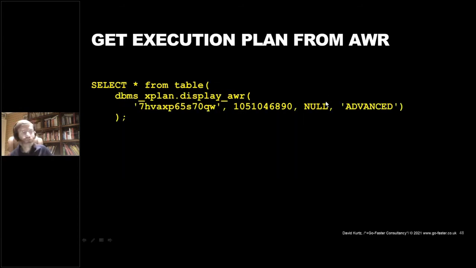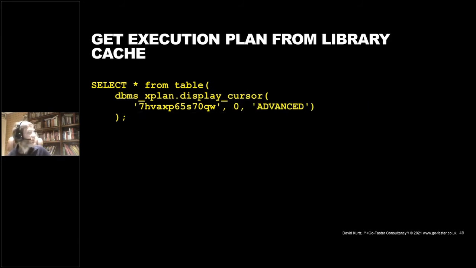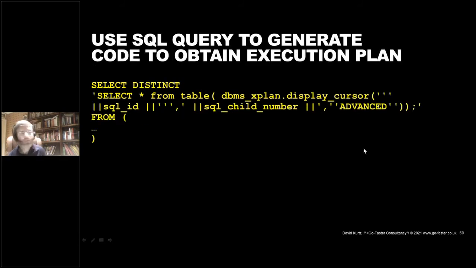So then you have to extract the plan from the AWR with DBMS_XPLAN.DISPLAY_AWR. And you end up copying the SQL ID and plan hash value in here. And if it's recent data and you want to get it from the SGA, you do pretty much the same thing with DISPLAY_CURSOR, SQL ID, and cursor number. Now I'm very lazy and I get bored easily copying this stuff around, so I tend to write SQL to generate the commands to do the selects. I write dynamic code. And this kind of query will generate the queries I have to run to get the execution plans. And it's a lot better than cutting and pasting this stuff around.